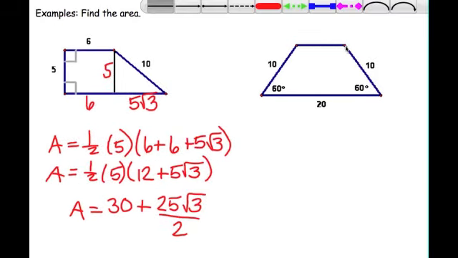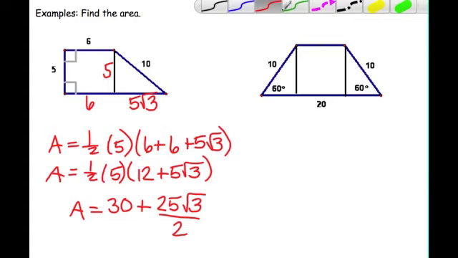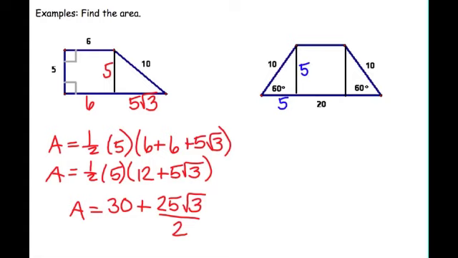So let's drop two auxiliary lines. So we'll have two 30, 60, 90-degree triangles and use our formulas for that to solve for it. So we get the hypotenuses to be 10. So we're going to get the short sides to be 5 and the heights to be 5 square root of 3. So we end up getting the top base, we could call that base 1, to be 10.